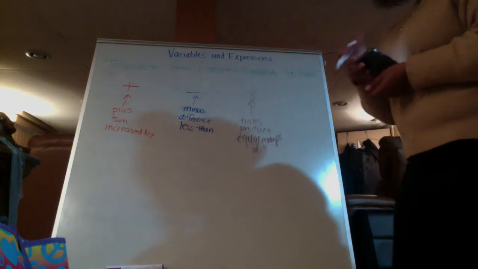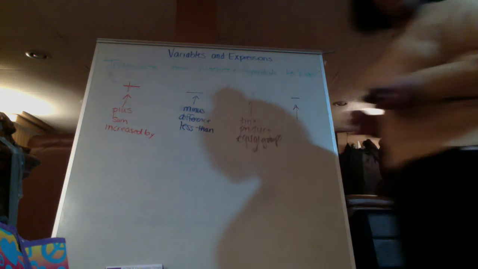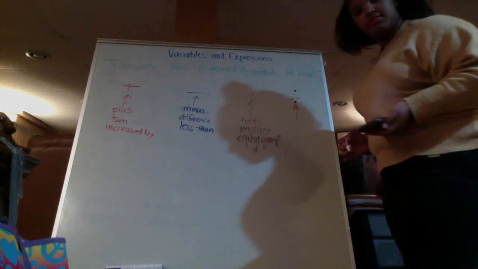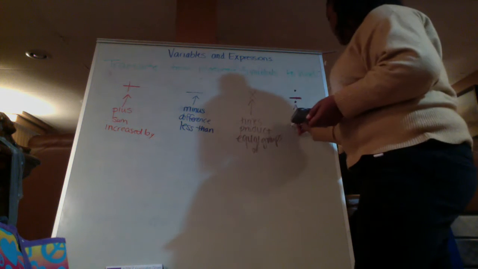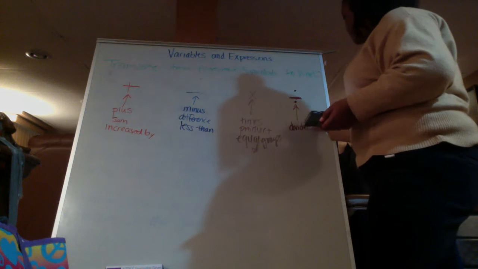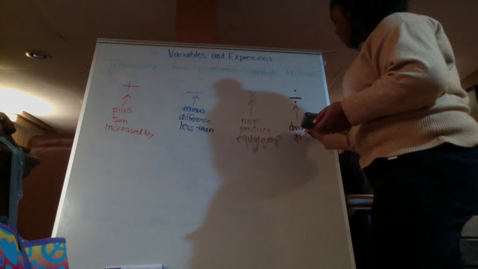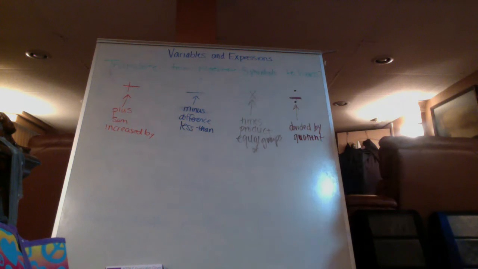And last but not least, I think this is purple. No, I think this is purple. That's black. Sorry, I'm colorblind. Divided by. That is a division symbol. Apologize about. There you go. Now you can definitely tell. So this is a lot simpler. Divided by, and then sometimes you'll see quotient. What is the quotient? Or find the quotient of blah blah.